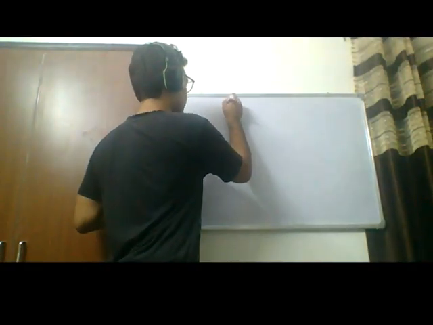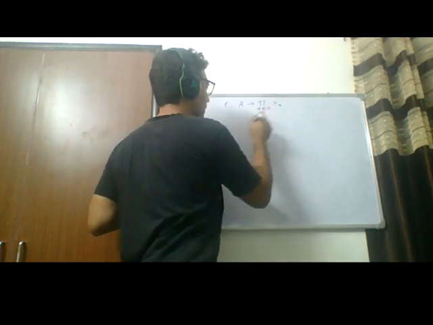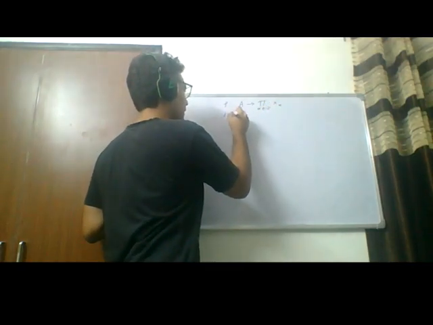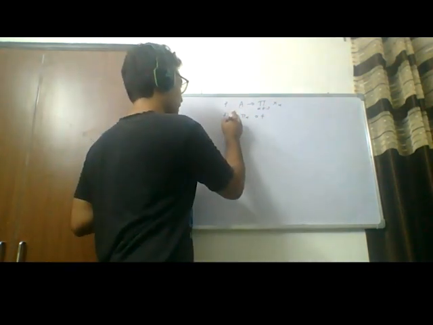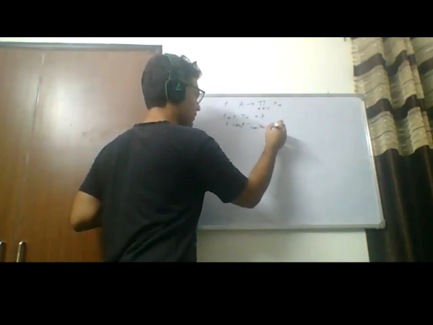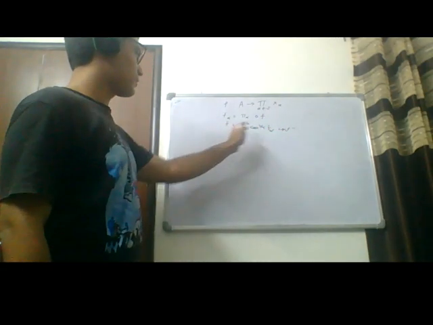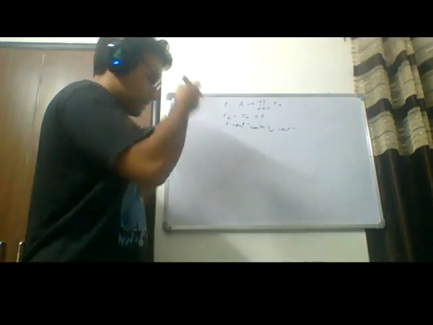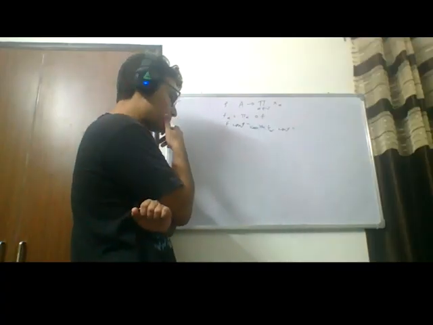Okay, now the continuous if and only if thing. So f is a function from A to the product. And f alpha is equal to pi alpha composed on f, right? And f is continuous if and only if for all alpha, f alpha is continuous for the product topology. For the box topology, it's this direction. So how do we show that? So I'll just show this one for the box topology.